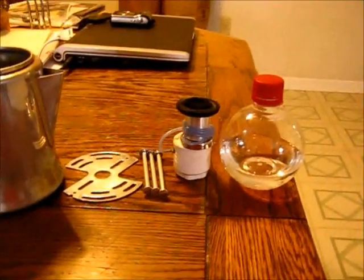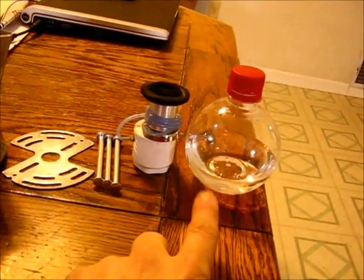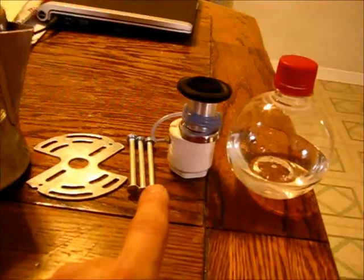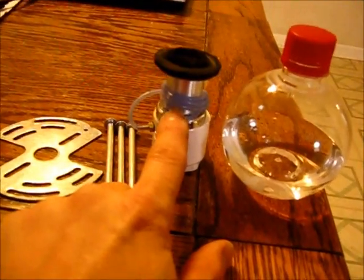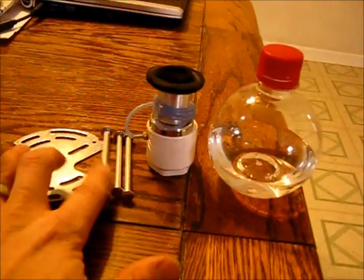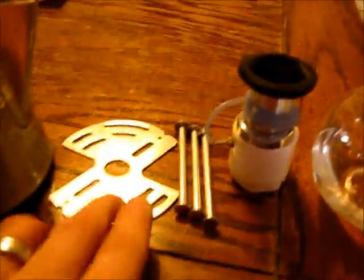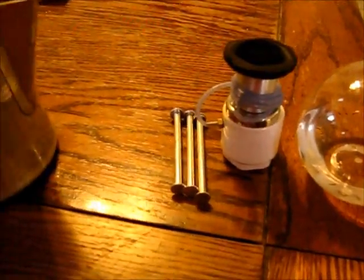Alright, coffee's all complete. Just breaking things down. There's the bubbler. Didn't even use an ounce of fuel. That's a 12-ounce bottle. There's the remote feed and the stove. There's the skeletonized base. Broke down so it can fit in the pot. The pot and its coffee components and the cup. It's all broke down and we're going to show you how we put it away.